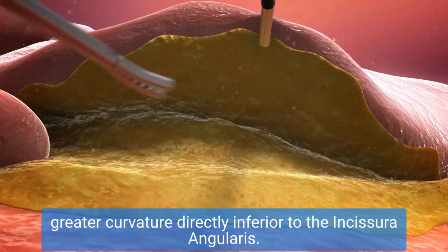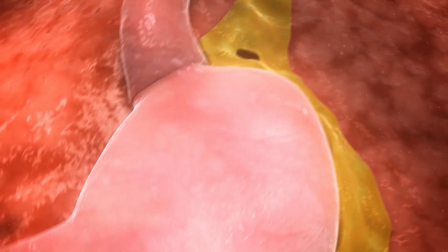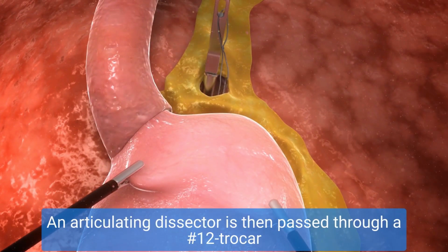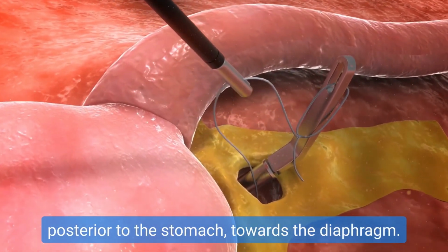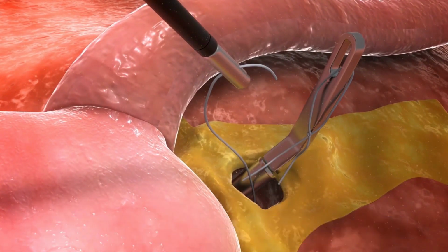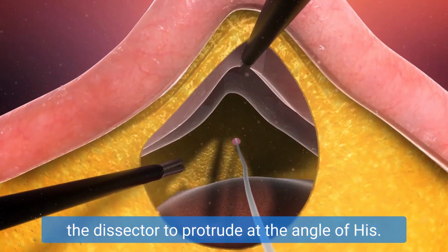a window on the greater curvature directly inferior to the incisura angularis. An articulating dissector is then passed through a number 12 trocar through the window on the greater curvature posterior to the stomach towards the diaphragm. The dissector is passed to the left of the left gastric artery. It is then angled, allowing for the tip of the dissector to protrude at the angle of His.